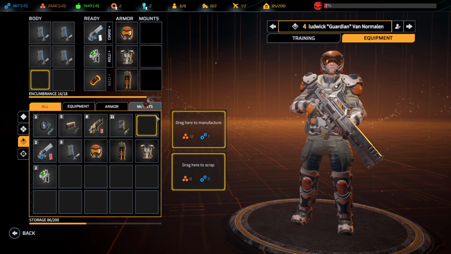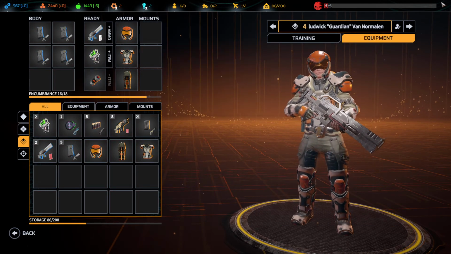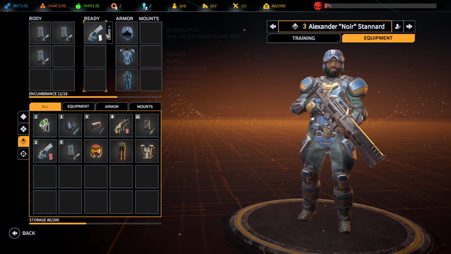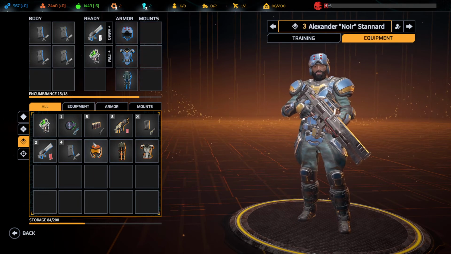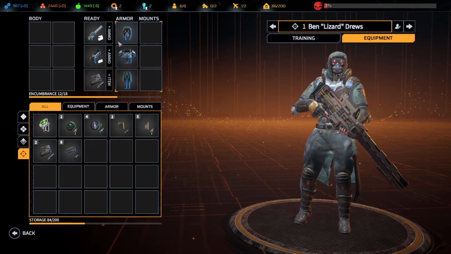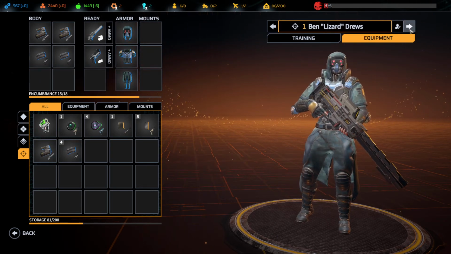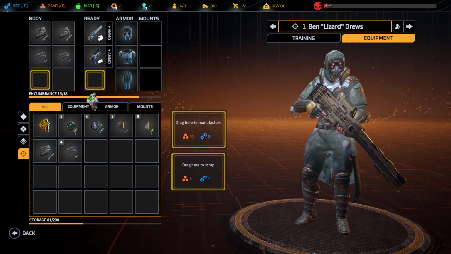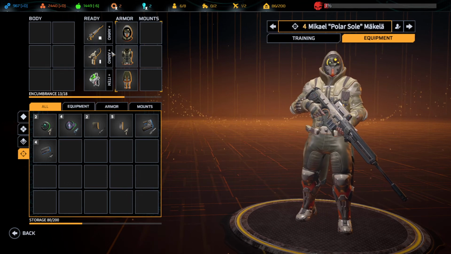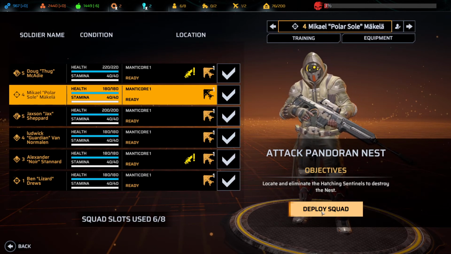Pop that in there and... right, they take time to manufacture, they're not instant, right, okay. You need some more of that. Might as well give you one of them as well. And let's hit this nest.